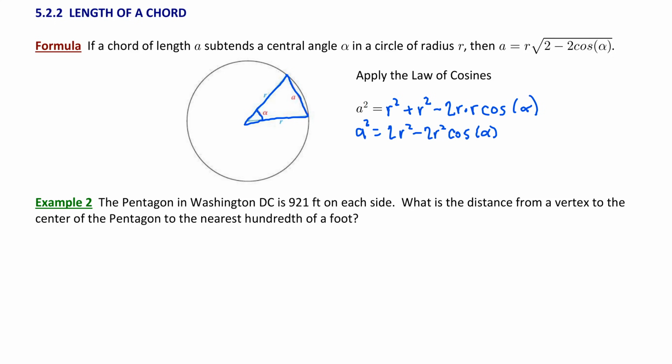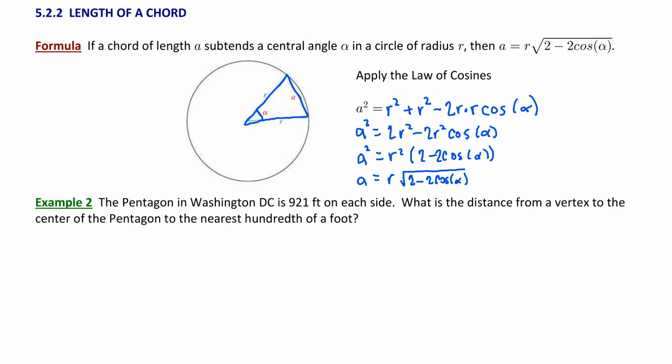Simplifying, we have a squared equals, let's call that 2r squared, minus 2r squared cosine of alpha. Now, looking at that, I know that the 2r squared greatest common factor jumps right out at you, but I'm only going to extract the r squared. And the reason for that is, here in a minute, we're going to isolate a by taking the square root of both sides. So I'm just going to factor out the part of the GCF that's a perfect square. So factoring out r squared, this leaves behind 2 minus 2 cosine of alpha. Solving for a, we can take the square root of both sides, and we end up with the square root of r squared, which is r, times the square root of the other factor, 2 minus 2 cosine of alpha.